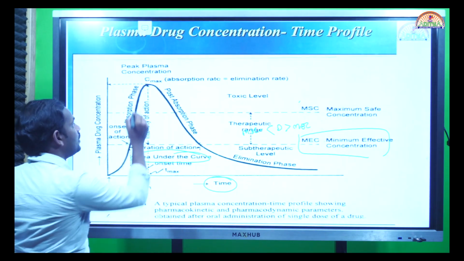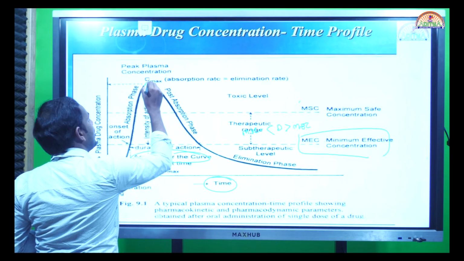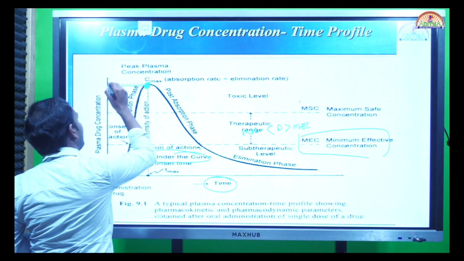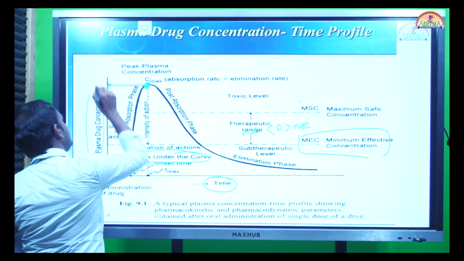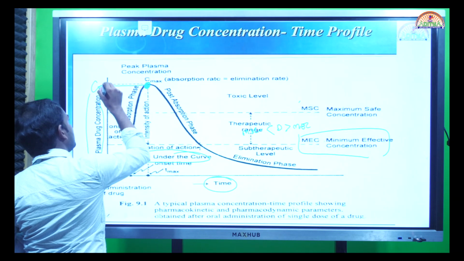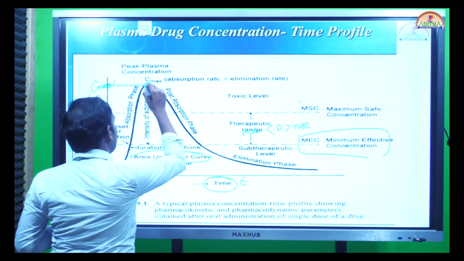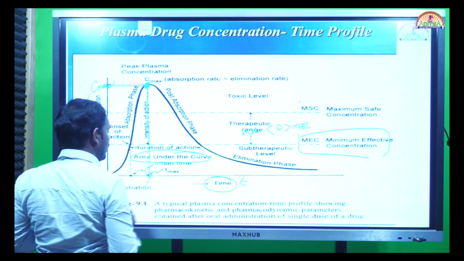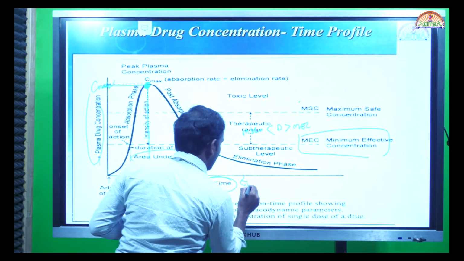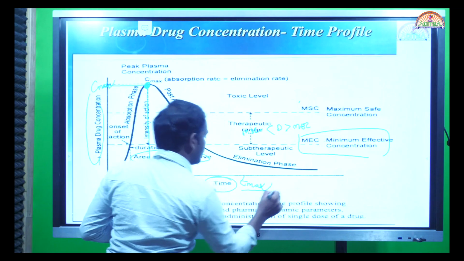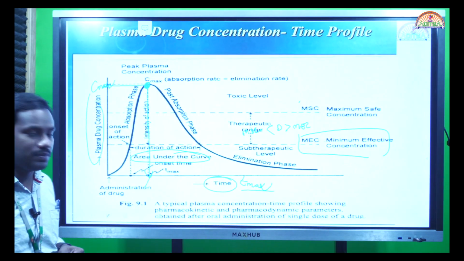whereas the peak point at which the concentration is maximum in the plasma, if you reach to the y-axis, since the y-axis is a C term, this is called Cmax, and since the x-axis is a T term, when it is interpolated onto the x-axis, this is called the peak time at which maximum concentration of drug is present in the plasma. Next.